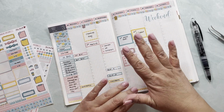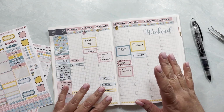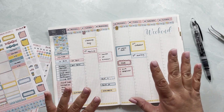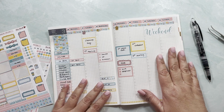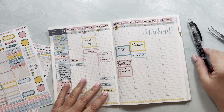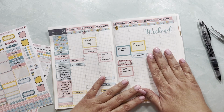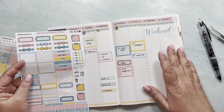It's just that I left it over there. So I'm using a lot of pen. And I don't want this to take forever. I just want to, you know, get my feet wet with the Hobonichi. So, yeah, that's it. Okay. Weekend, I'm not quite sure what we're going to be doing over the weekend.